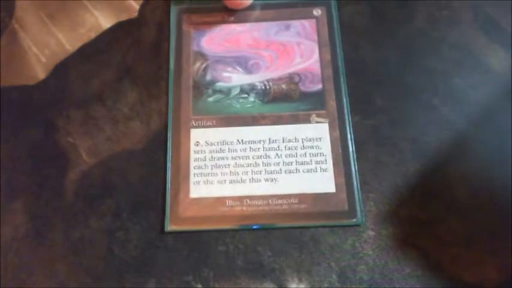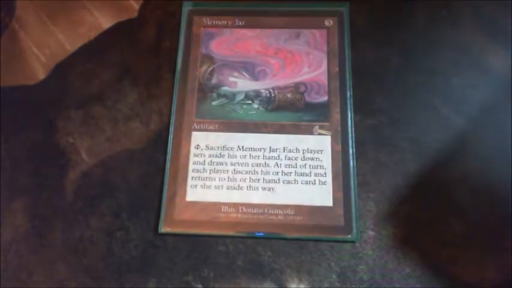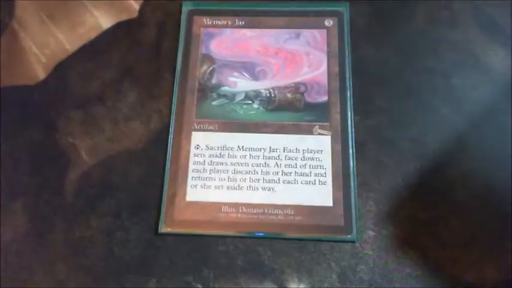And finally, we have a Memory Jar. This will let us crack this for free after playing it for 5 at any point. And what that'll do is you get a fresh set of hands. We'll just cut off the ones you have. So every player, not just you, is going to put their hand face down and draw 7 cards. At the end of the turn, they discard those 7, and they take the cards they set aside back into their hand. So it's just a good way to get a fresh grip really fast.